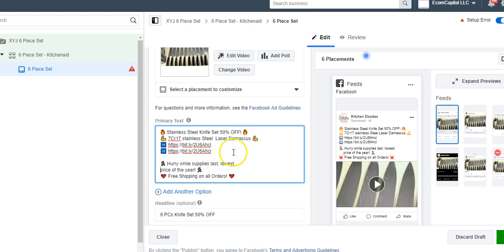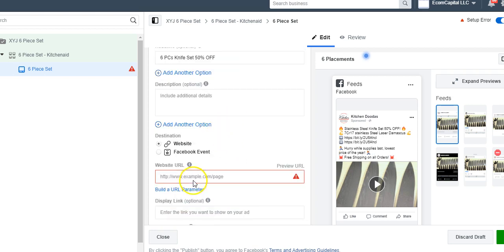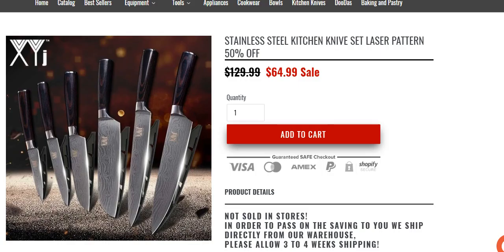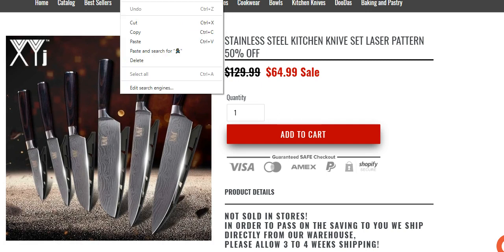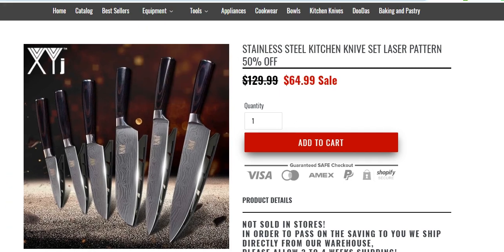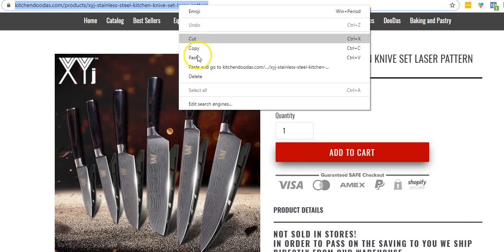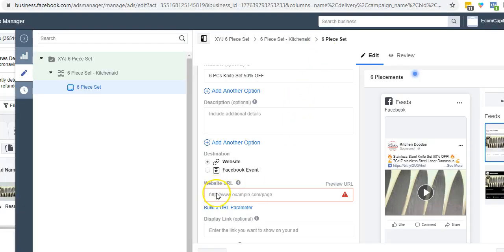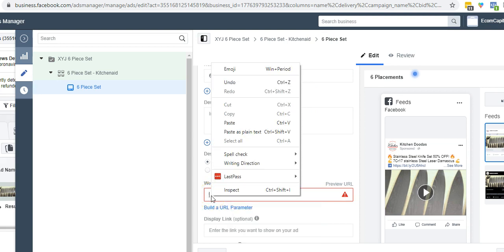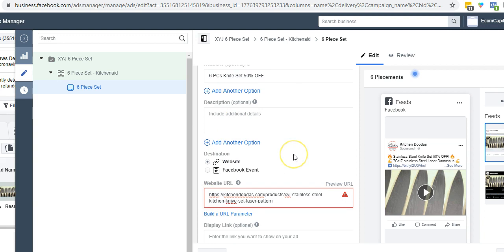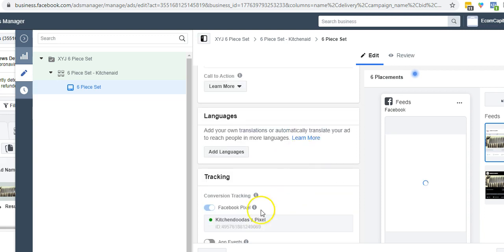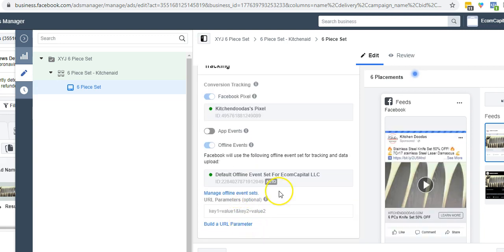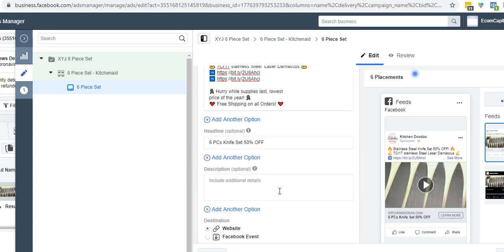And now you've got basically your ad done. You'd go in here and put the link. Remember, you want to put the entire link over here. So we take this entire link up on top, pull that from up there, copy, down, paste. There we go, and you're basically done. We've got the pixel set up, everything's set up the way we want it. The video is set up.